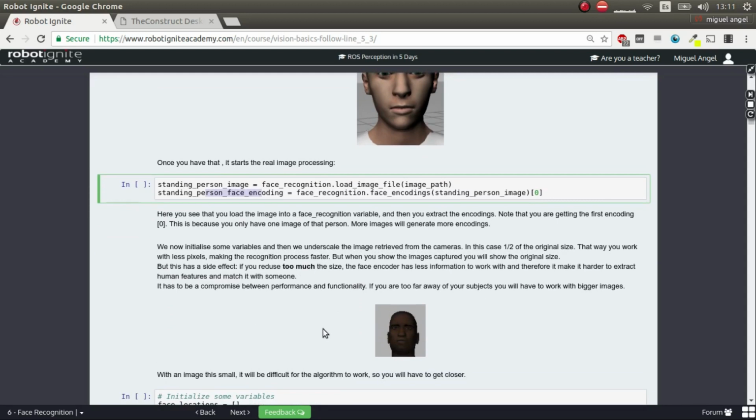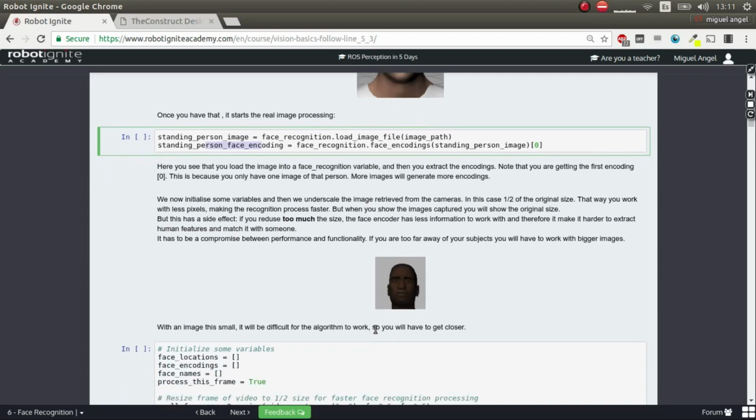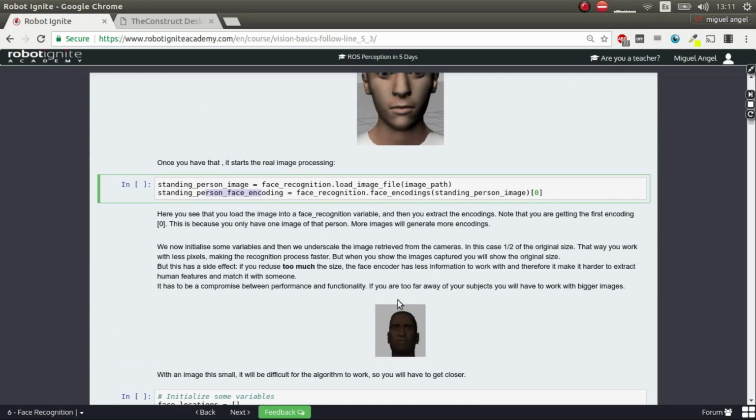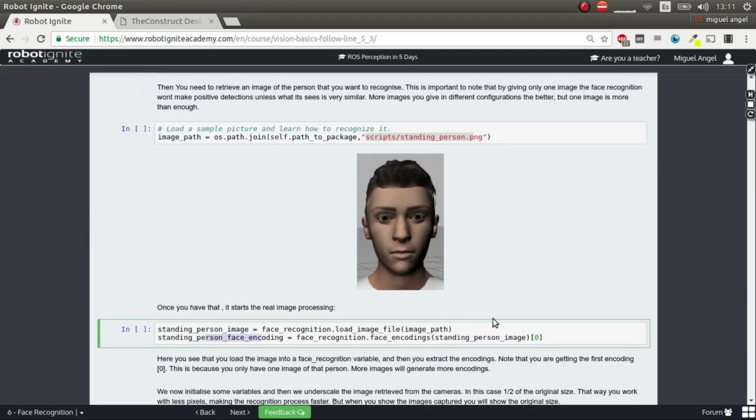You can do the detections as far as you want. The only problem is that if you give it images this small, it's very difficult for the software to get any features. If you see a person very far away, it's much more difficult to know who it is than if you have a person a meter away. It's exactly the same thing. So you have to get close to the person to make a good detection.